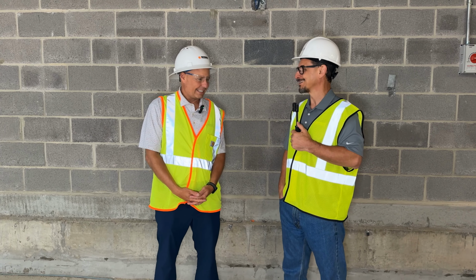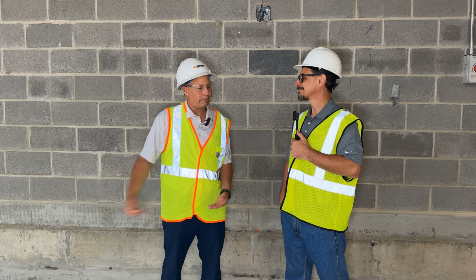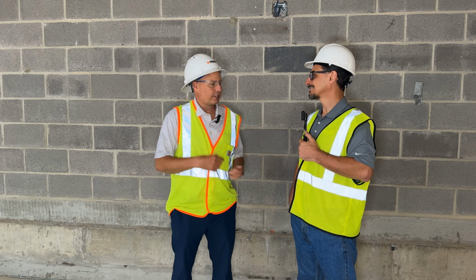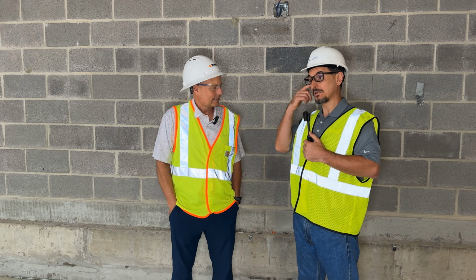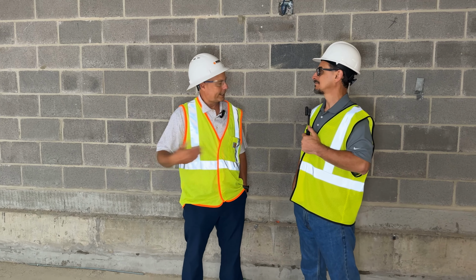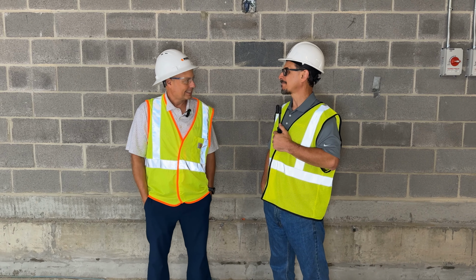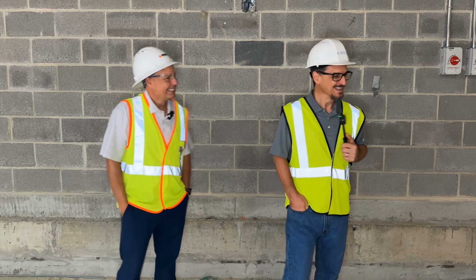Oh yeah, it's multiple manufacturers, from package to splits and everything. We had to dive deep into our tool bag to figure this one out. And like I said, working with the engineer SCAA, we were able to figure out different strategies for what we had, what we could use, and what made sense. It's always good to have different manufacturers to go to, to solve these problems. Yeah, and that's that design-build process of collaboratively walking through and talking. LG was very good at upfront engineering with us as well when we were trying to figure out how to make different systems work. Excellent. A lot of challenges. Yeah, you did a good job. Thanks. We'll find out in a year when it's open. Well, we'll have to come back and check it out.